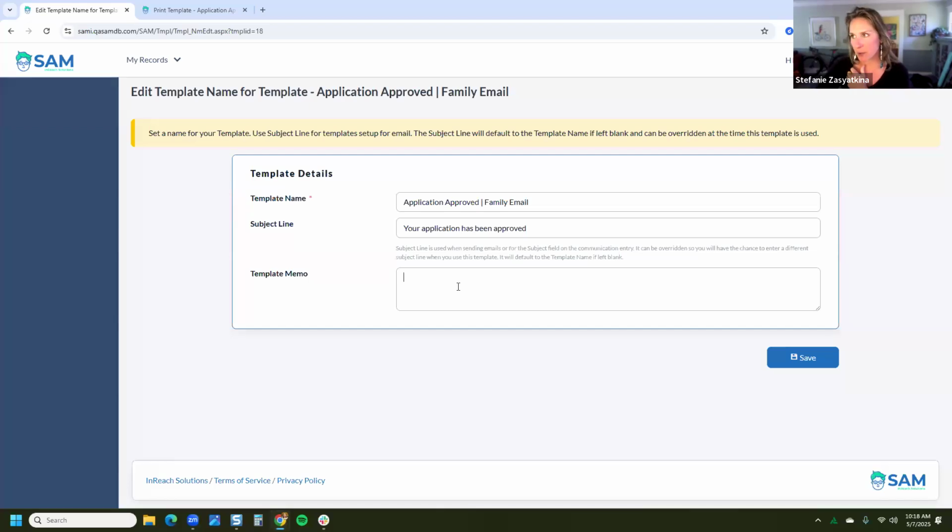But you also have a memo. So a lot of organizations that we work with have been using SAM for many years. What you built 10 years ago, good luck on any of us remembering what that is. So adding some kind of note of why your team is building this will help you when later you may have collected 1,000 templates and it's time to clean up some things. That along with the auto actions it's linked to will give you some additional insights of why your team uses it, but a memo is really helpful.